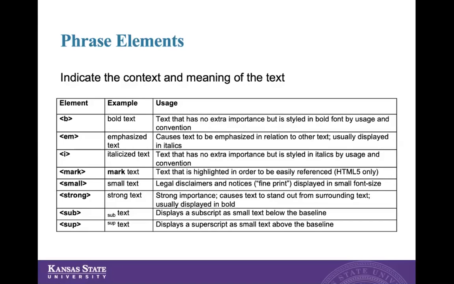If we wanted to make text a little bit smaller, for example fine print or a legal disclaimer at the bottom of the page, we could put that text within the small tags there. Strong is basically going to make it bold, so kind of the opposite of small. And we can also use subscript and superscript elements to apply those effects, the same as what you would do in Microsoft Word. It will take that text and either subscript it or superscript it. All right, so these are things that you might use from time to time.